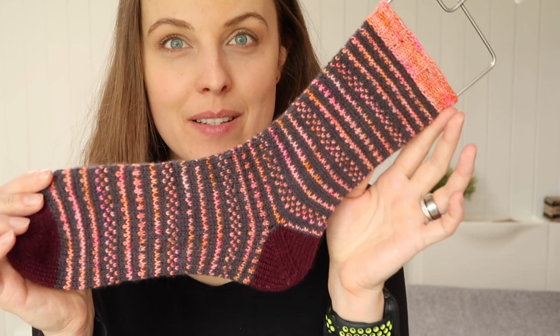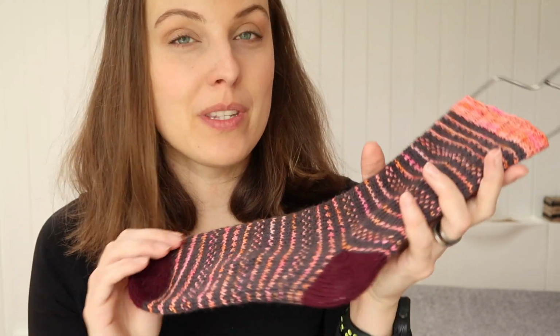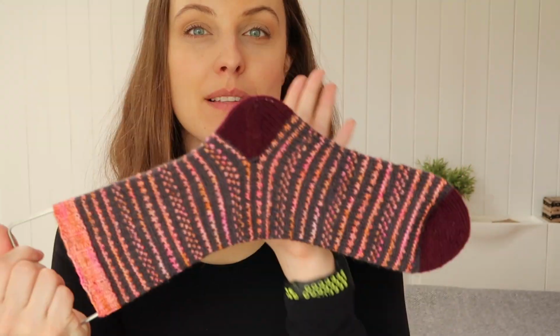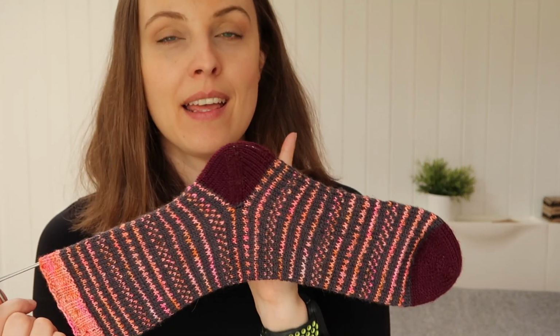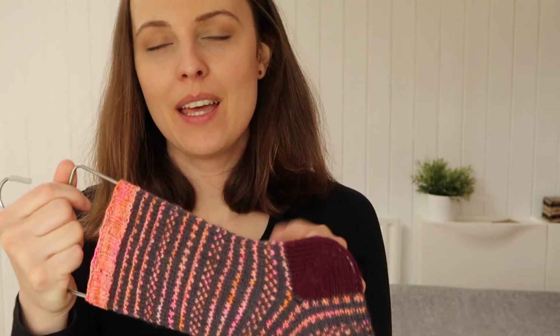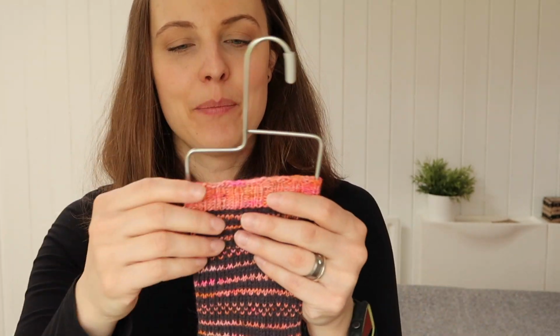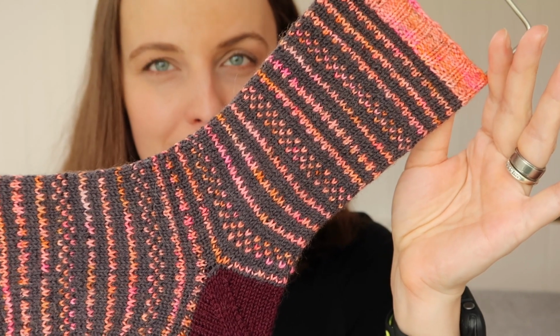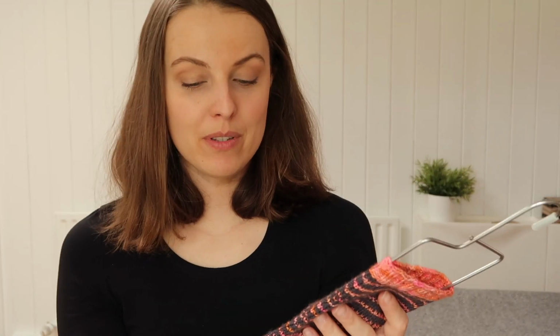So here it is, this is the pattern, and I love it so much. It is mosaic knitting, a fingering weight sock knitted from toe up. This is after thought heel, then you cut the yarn. There is a tutorial for that too. I'll link to that one, so you can check it out. And this is the garden. We have here a mosaic technique, which is a slip stitch.